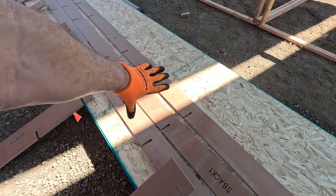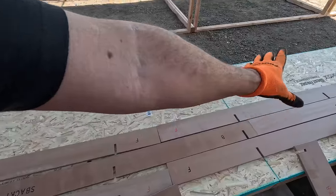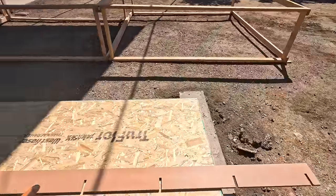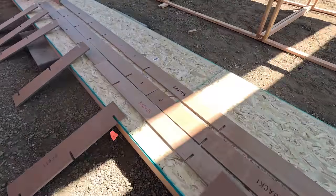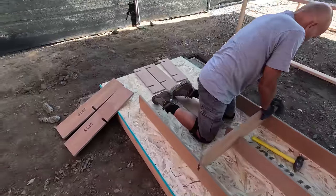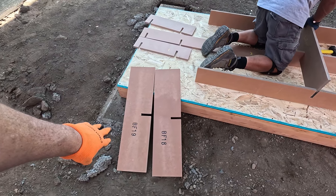Strongback number two only shows on these three boards — those three go together as marked, and then everything else you just have to match up the lettering and check the spacing from the plans. You can see there's a shorter spacing and then they start going to 1000-millimeter jumps as you go along. You keep matching up C and C, G and G together. When you get down towards the end there are some extra small pieces: there's an E in the center and two I's that go onto the end, and those give you the slots for the 19 and 18 pieces that go across.